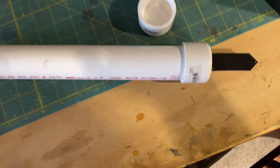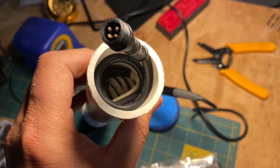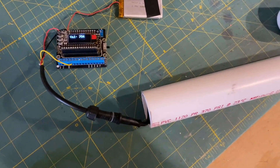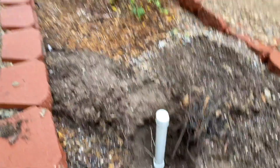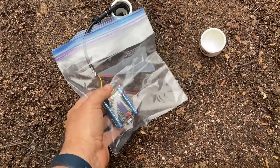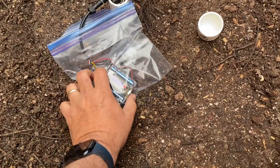The sensor has been installed in this PVC tubing to give it a little bit of depth. I've got this little watertight fitting that I'm going to use to plug and unplug that little logger to see how it's performing over time. And there it is, ready to be installed. The sensor is now in the ground in this little basin. I haven't designed a proper enclosure for this little microcontroller yet, so I just have it in a plastic bag, hooked up via this little watertight fitting, which can be easily removed.